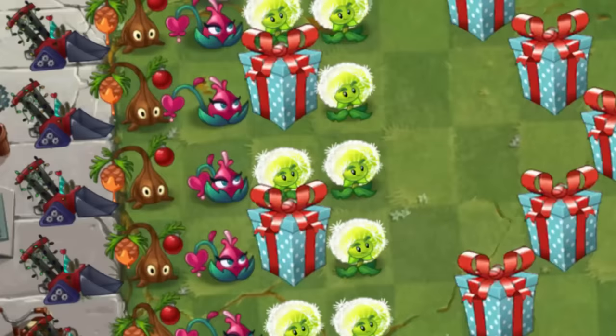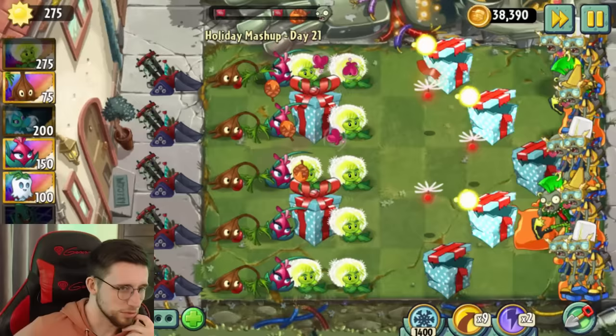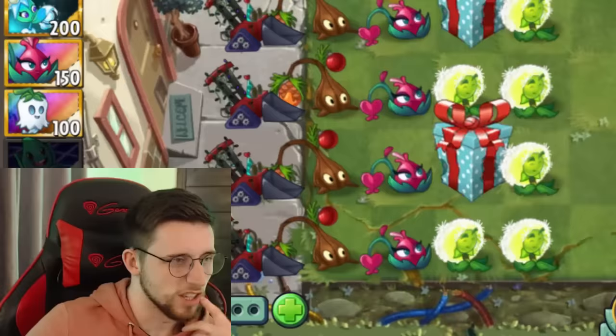Oh, see, now this is interesting. I'll keep the rest just in case I want a time warp. I want to see how this goes. Let me just leave this be. Obviously, we want blovers in that as well. Got three plant foods. Oh, extra sun. Nice, nice. That's just more blovers, more hurricanes.